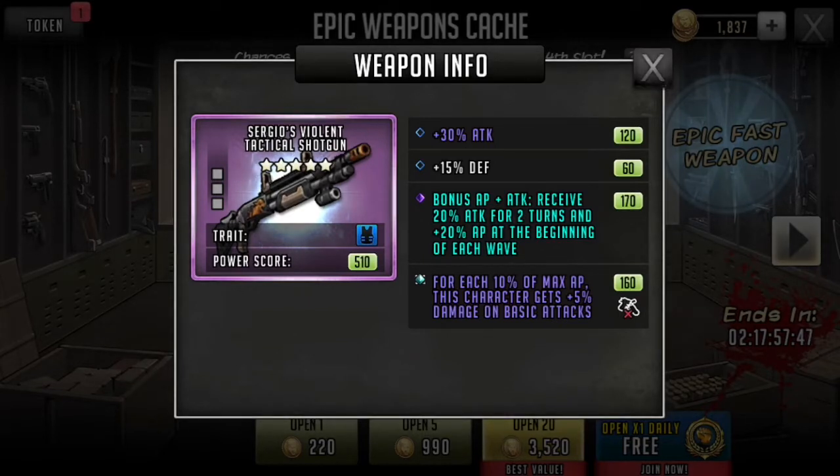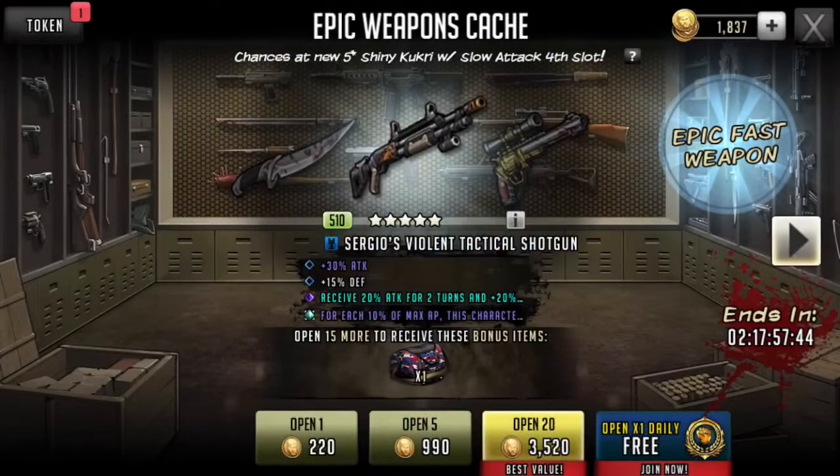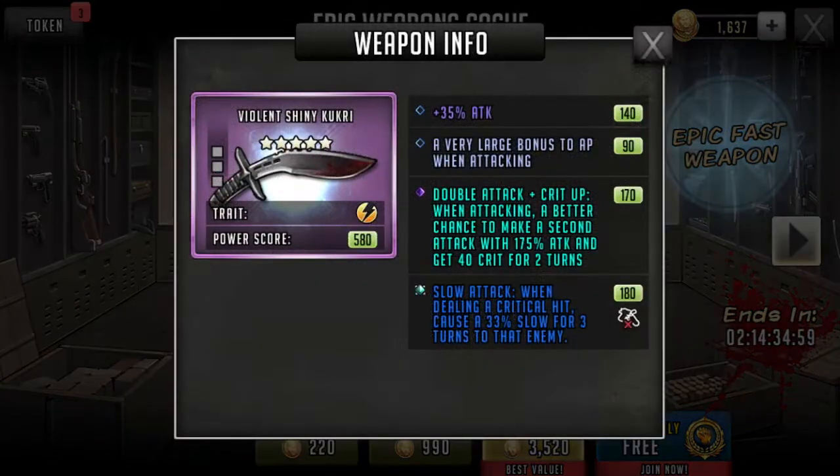But for example, if you're rushing Priya with this weapon, she automatically loses 100% of her AP when she rushes and does not get the attack bonus from that fourth slot, which is kind of a pretty big downfall, a downside to it all, because you kind of expect to get the attack booster, but because you don't, it kind of just ends up being a detriment.